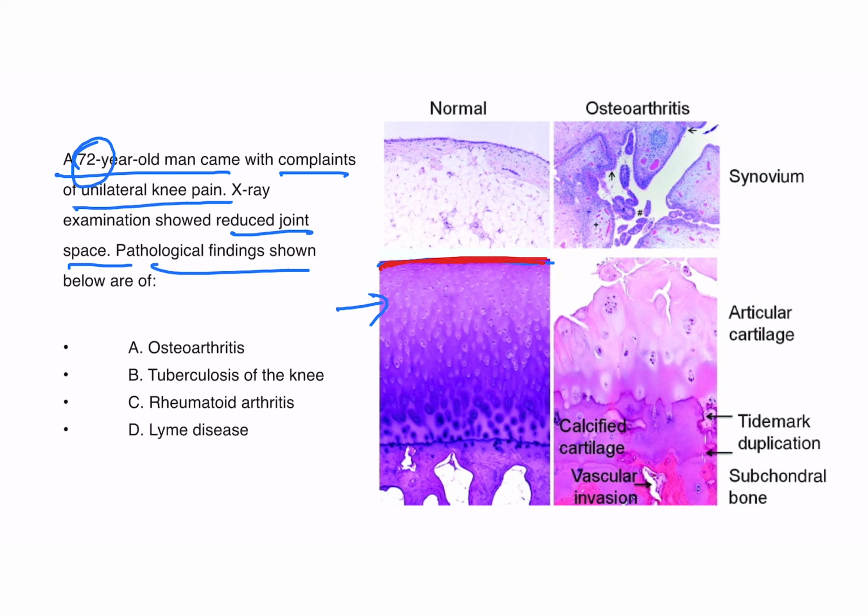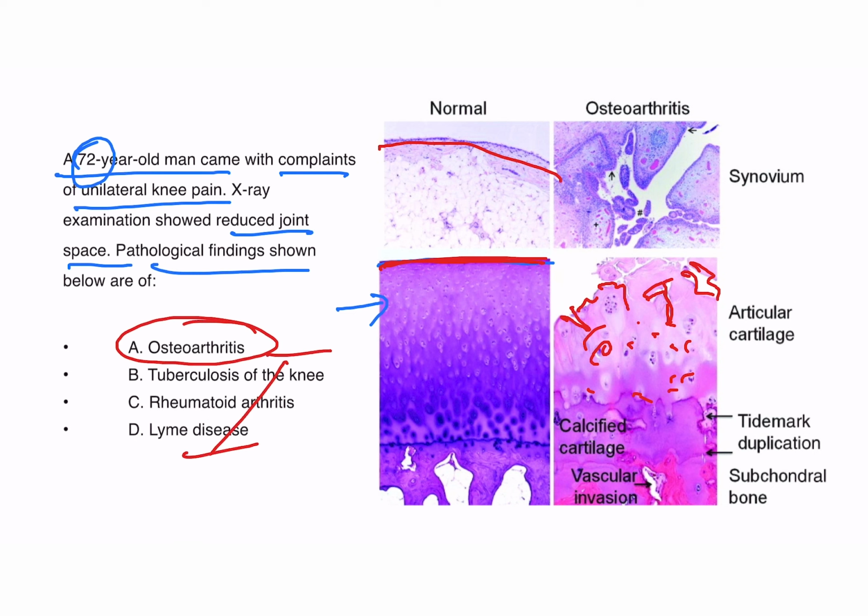But when it goes for the degeneration, all this surface goes for brittling, breaks, right? So whenever there is this surface damage, there will be a lot of water collecting in there. It's more of a wet cartilage lesion with a lot of surface damage. So that's how an osteoarthritis cartilage would look compared to that of a normal cartilage. So the answer for this, even without looking into the image, you can say it's an osteoarthritis.